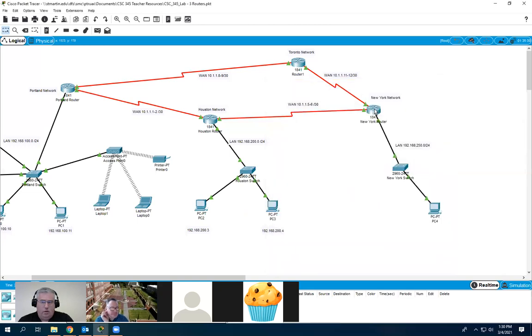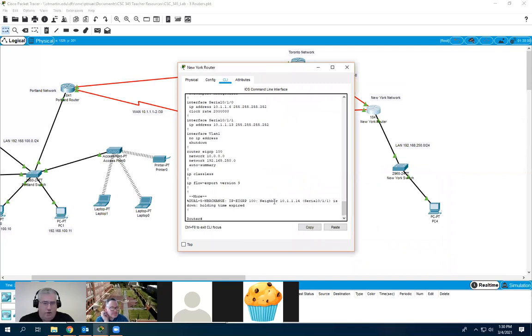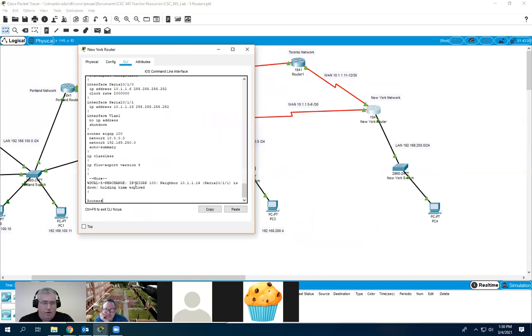Then we get on to the New York router. And if you notice here, its neighbor hold time expired. In other words, I haven't heard from the Toronto router talking on EIGRP. Well, that's because we're using OSPF instead, and so it doesn't know what to do. So let's configure it.